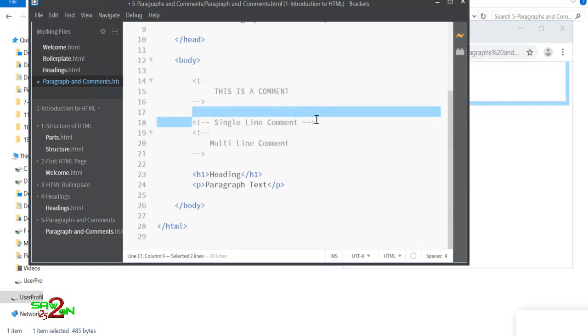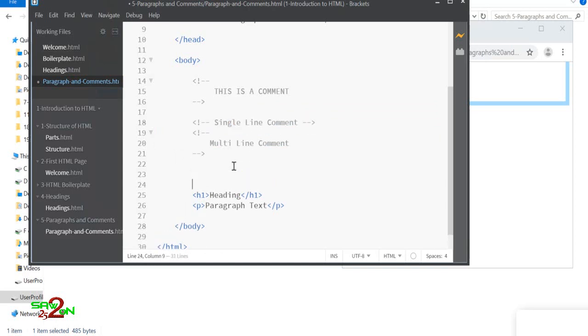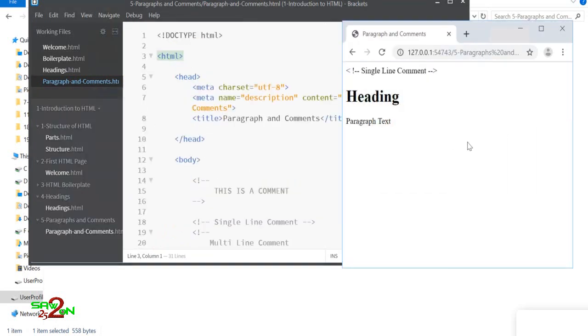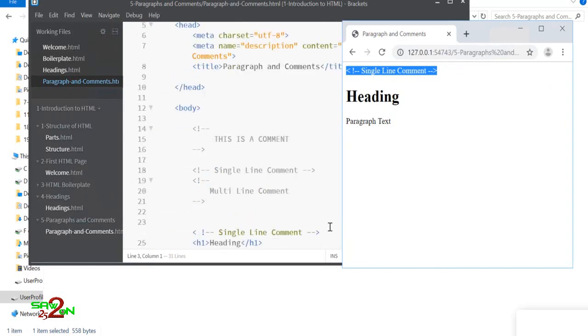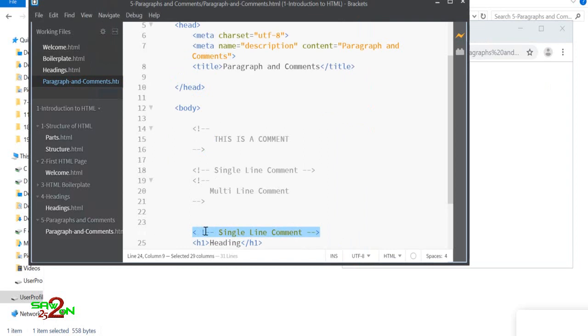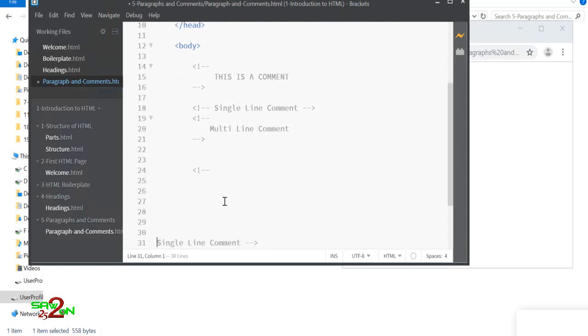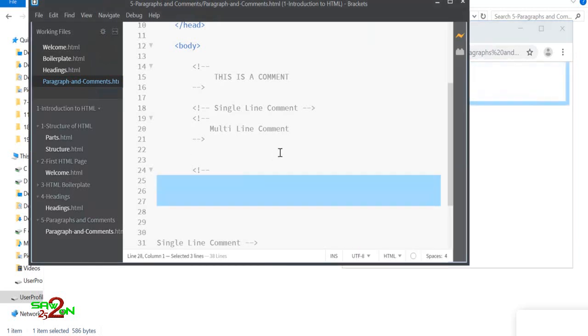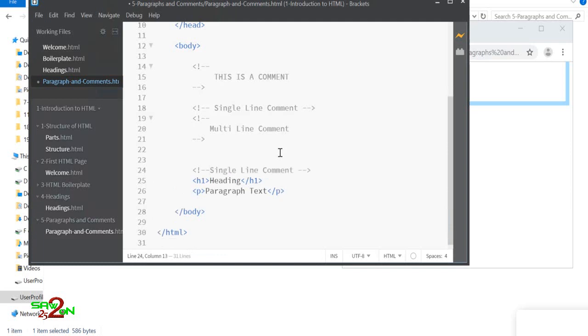Okay, and don't make this one mistake. When you write a comment, don't add a space here. Once you start adding a space after the less than symbol, it will be visible in the output, right? Because that is not a comment. Okay, make sure the spaces are after you have added the dash dash. So after you have dash dash, you can add n number of spaces and it will be fine. It will not display in the output. All right, so understand how comments are written in an HTML page, because it's very important.